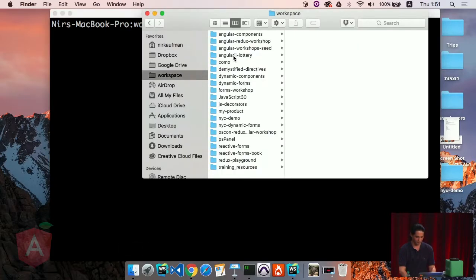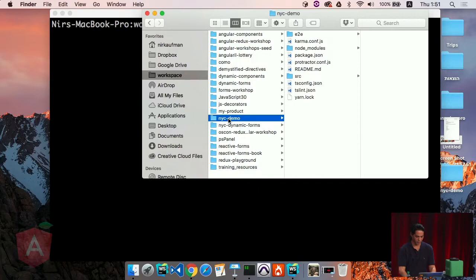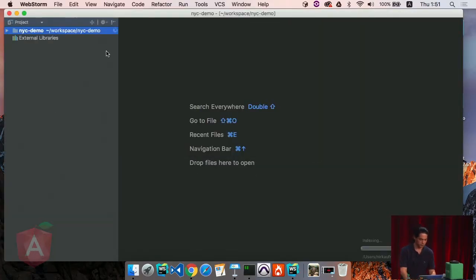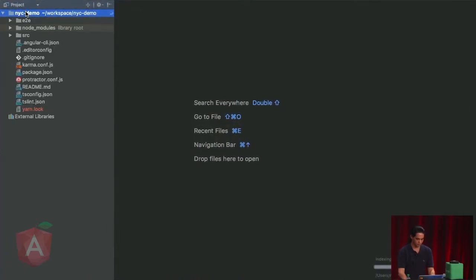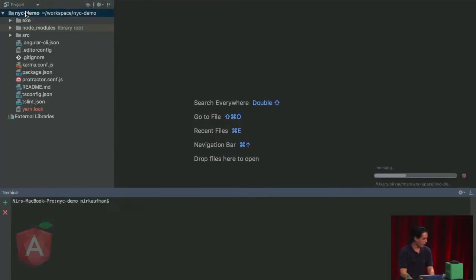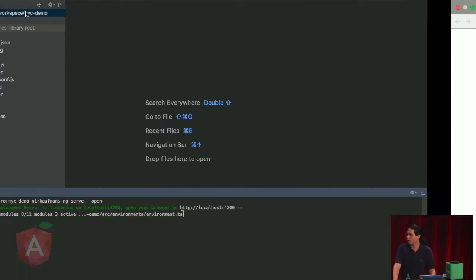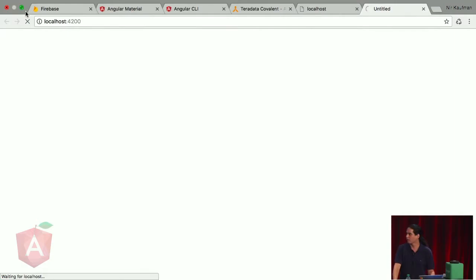My workspace, NYC demo, WebStorm. And I'm going to run ng serve, which will delegate to Webpack 2, bundle my project, fire up the browser, and push the code right inside.